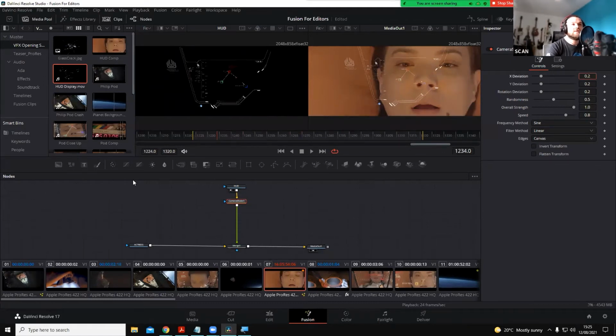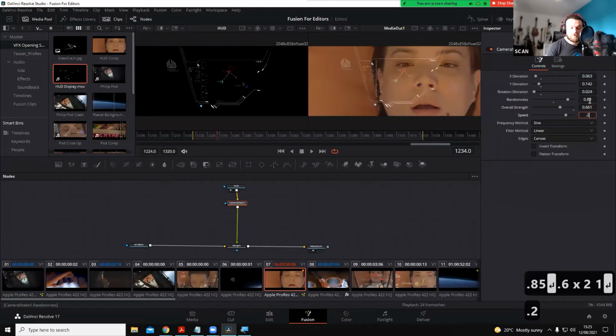You can go into the inspector, again, make sure that you've got the right node selected, and you can play around, but in the interest of time, I'm going to do this manually. So 0.063 for X, 0.0142, 0.024, and every time I enter a value into these fields, every time I hit enter, it just takes me down to the next field, which is really handy. I don't have to spend a lot of time doing anything else. That's the wrong thing in there. There we go, 0.61 and 0.252.